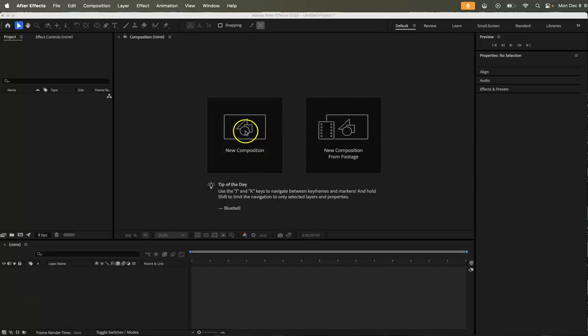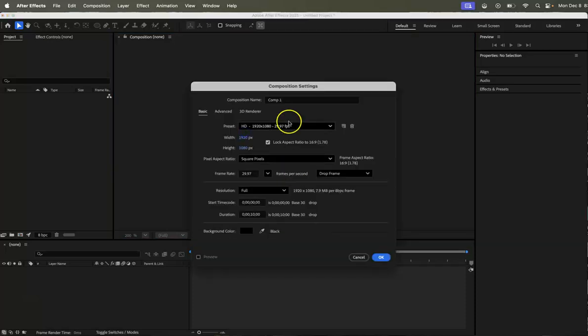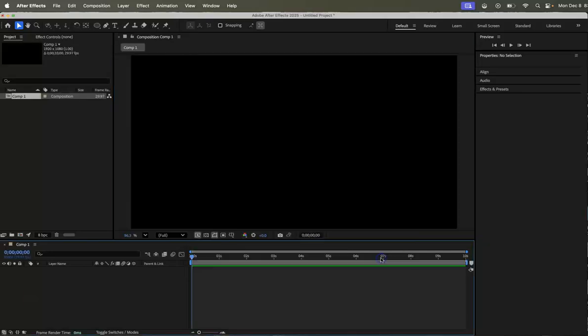So we're going to start by making a new composition. And new compositions come out whatever time was set last. So mine was 10 seconds, yours might be 30. Just change the number to 10 seconds. Background color is black, I'll leave it right there. Let's click OK. Now here's my project window, and here's my timeline.